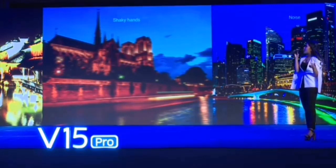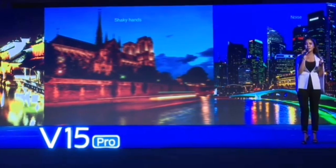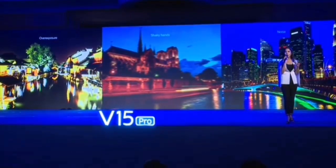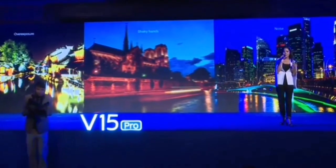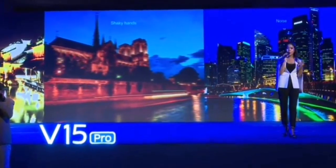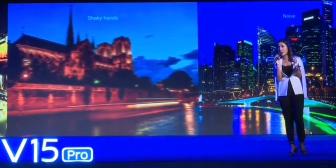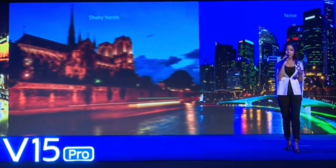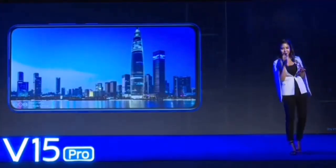By looking at these pictures, obviously these pictures have been taken at night time. Normally what happens is that at night time, whenever we click pictures, every time the pictures are not as perfect as we want. Even though you do a lot of adjustments in your settings, your pictures are still disappointing. These are the normal problems that we face, like overexposure or blurriness, and also noise distractions in our pictures. To solve all these things, we have introduced our new feature, AI Super Night Mode.